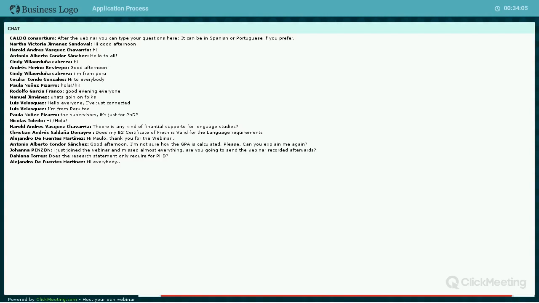Harold is asking if there's any kind of financial support for language studies. Not really, Harold. Most of our universities have language schools, but there are no scholarships, no becas for language programs. But you have different types of programs.